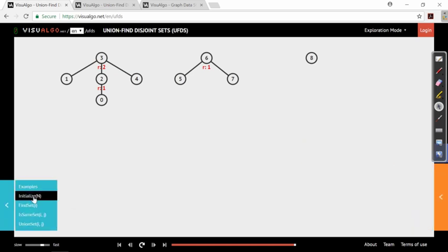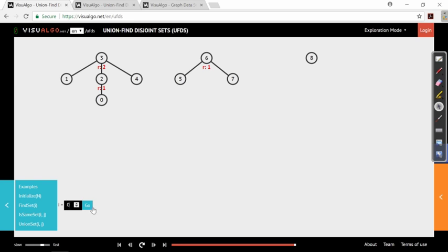Now, what if I want to find set 0? I go to index 0 and look at the parent. The parent will be 2, right? So I go to the parent and look at its parent again, and that parent will be 3. Once you hit 3, you see 3's parent is 3, so 3 is the representative item. That's when you stop and return that representative item. So what you do is recursively call the function on the parent until you hit the representative item. That's the idea.